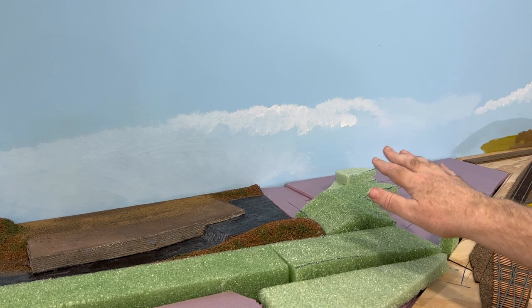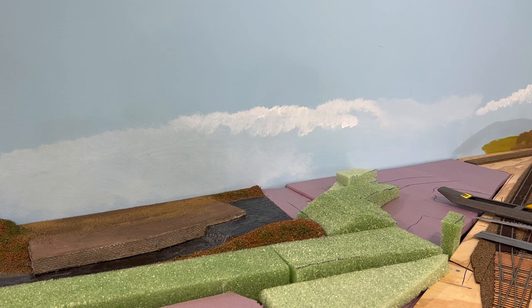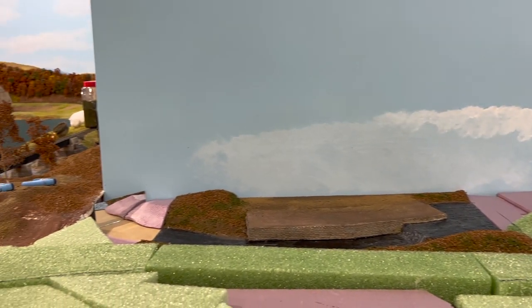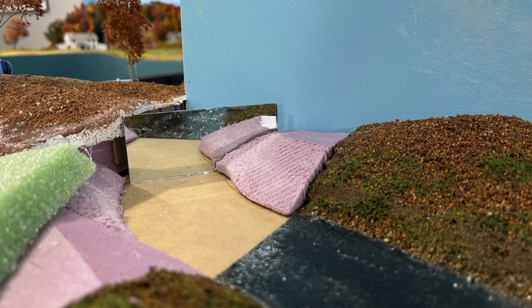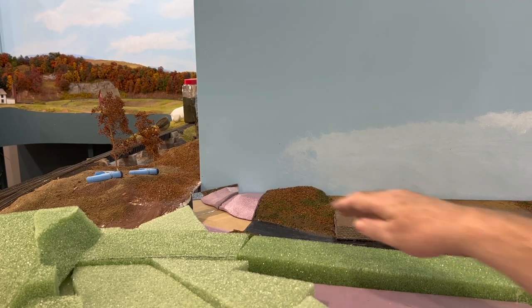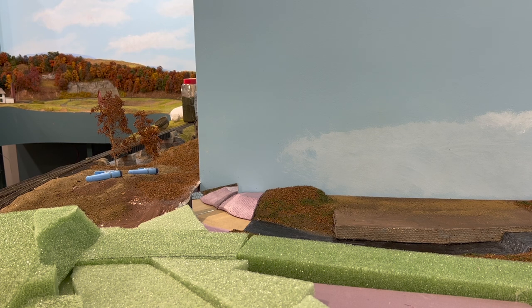And I need to extend it a little bit to the right. The trick when you extend rivers is they end. If you end them at the foreground of the layout and the fascia, that's great — that's probably the easiest way to end a river on a scene. But if it goes into the wall, it becomes a little problematic. It's really hard to disguise that joint where the river hits the wall. So I'm going to use two old-time tricks here. One of them — you can see it in that little pink hill in the corner in the distance — there's a black line in the middle of the pink hill, and there's actually a mirror there. It's a small piece of mirror propped up against the hillside, and the river is going to run into that and hopefully just disappear among the trees and the hills.